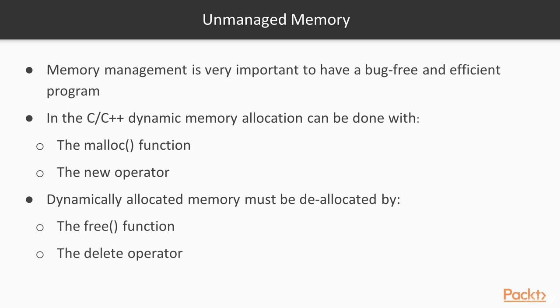As I said, the first thing we want to do is take a look at unmanaged memory and see how it works. There are two ways in C++ that you could dynamically allocate memory. These two ways are effectively the same, with a small difference that I'm going to talk about. The first way is to use the malloc function. It stands for memory allocation, and whenever you create a pointer for either a native type, an object, or any kind of abstract data type that you created yourself or that third-party programs have created, you could utilize the malloc function to allocate the memory.